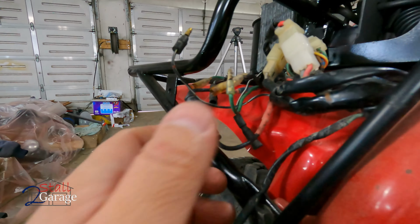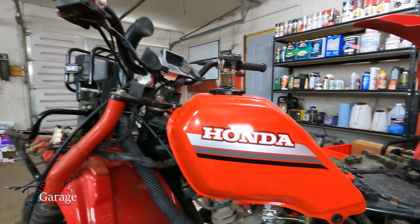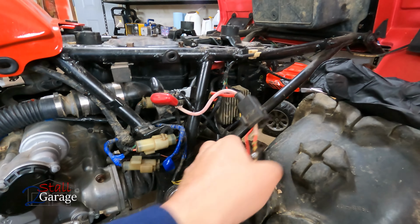Which leads me to believe that something was disconnected, or something was connected over here that wasn't supposed to be. So we'll get the battery cables on. And we're going to keep that connected there.